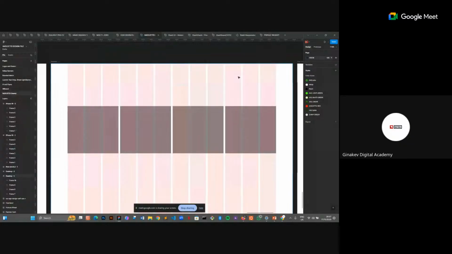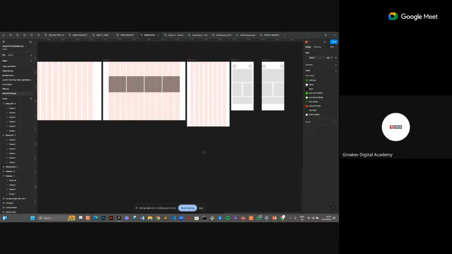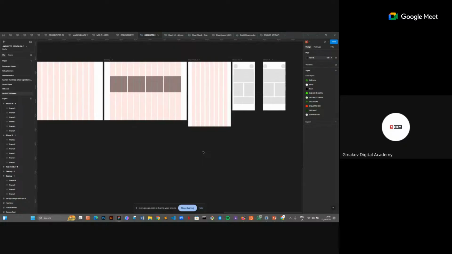So the shortcut to create a frame is F. If you press F, you notice that my cursor, let me change it. This is the normal cursor, right? If you want to make a frame appear quickly, you press F, and it changes to a plus. And you notice that this whole section changed.